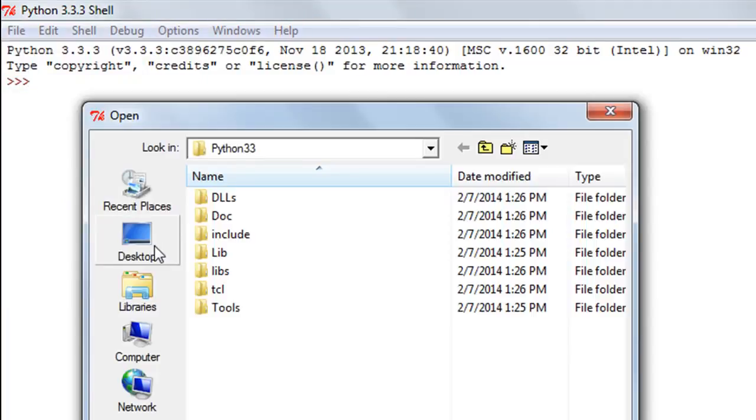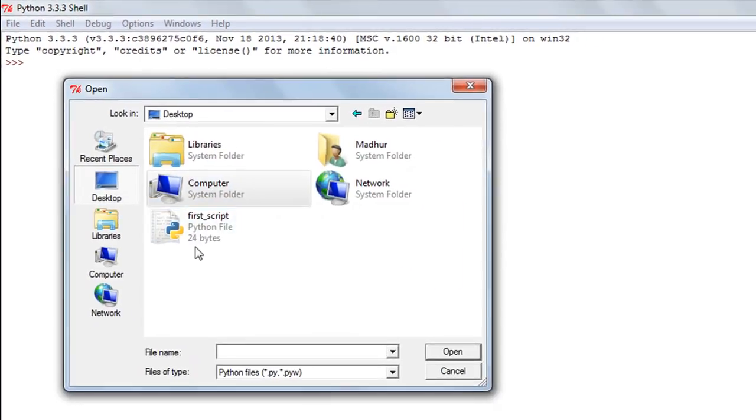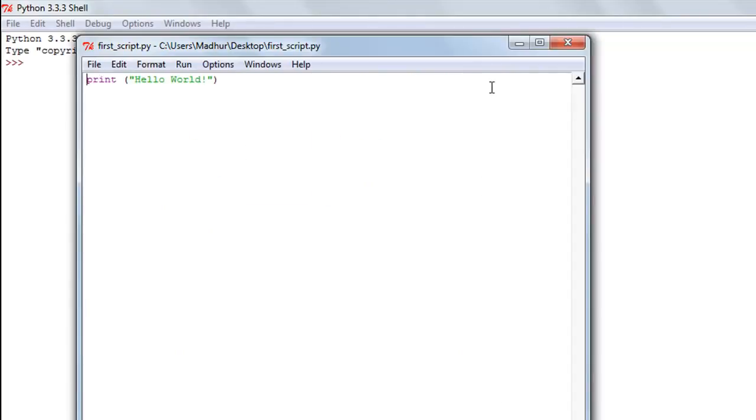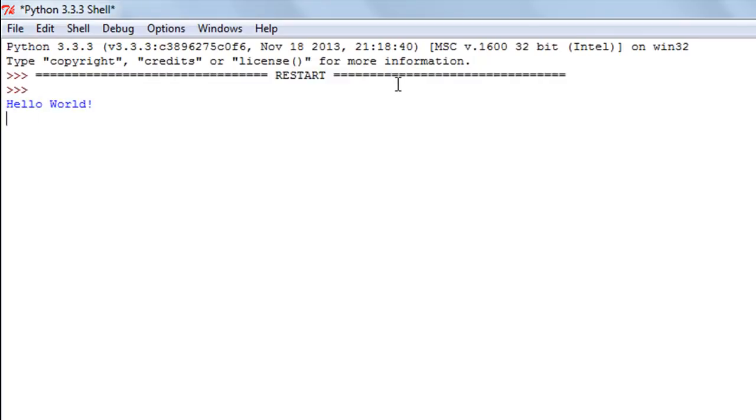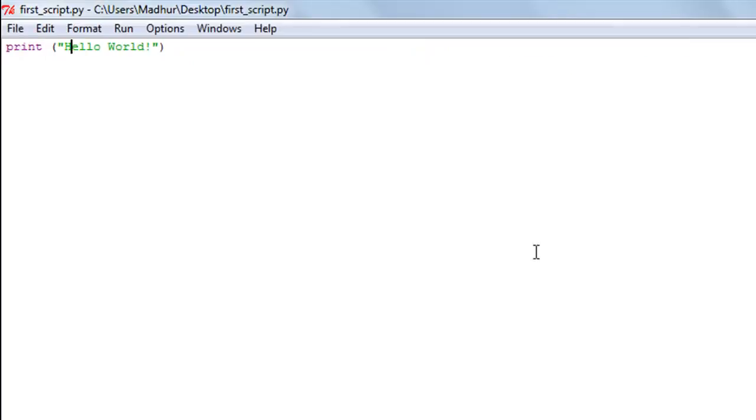And if you guys remember, I named it first_script, and this file just has one executable statement at the moment, a print function call, and within parentheses and double quotes I have some text, and if we run this file the way it is, then we see the text. I'll just run it to refresh your memory. So when I press the F5 button, I see the text that's there in the double quotes, and that's hello world.